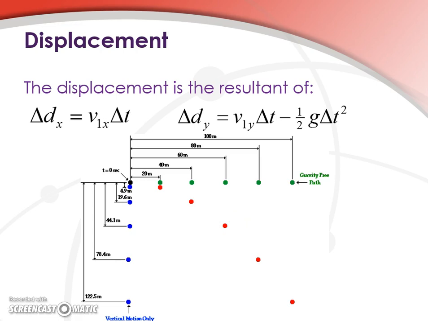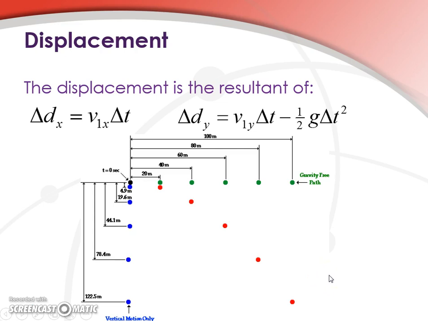Now, if we were asked for the displacement, so obviously the displacement in the x and y direction, then that's a different problem. Essentially, we need to define the displacement in the x direction, the displacement in the y direction, and then combine these together. And this is represented pretty well in this graphic here. So our displacement in the x direction is represented in green, in the y direction is represented in blue, and overall is in red.